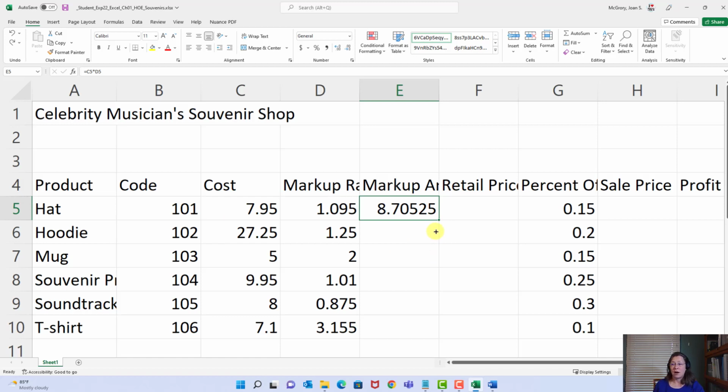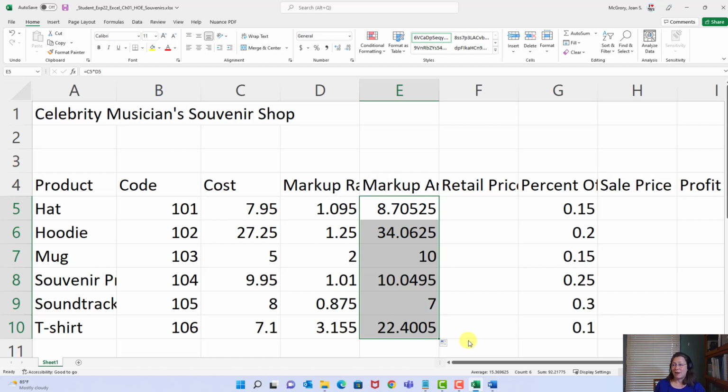So go from puffy white ever so carefully up on top of that autofill handle. Not too high, that's four-sided arrow. Not too far to the left, that's four-sided arrow. Not too far to the right or below, it's puffy white plus sign. We need powerful black plus sign with your mouse, looking like that. Oops, I'm sorry, my hand had to move. Press, keep the mouse held down, drag.